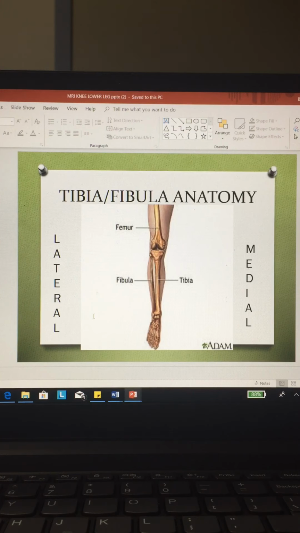When we're scanning the knee, we have a dedicated knee coil. When we scan the tib fib, we're going to use the torso PA coil, just like we did the femur. We're just going to put the lower leg bones in the middle of it, right? So setup is really not difficult when we're scanning tib fibs, okay?